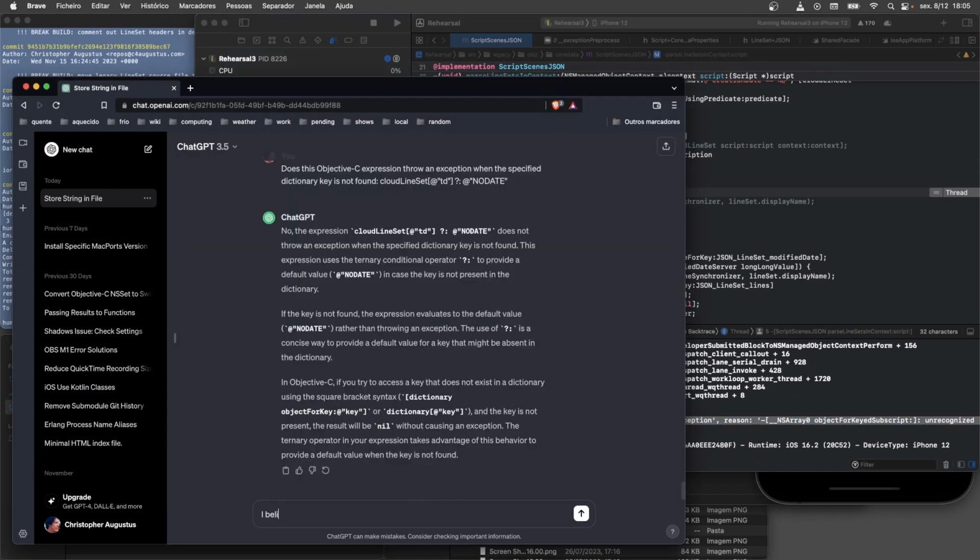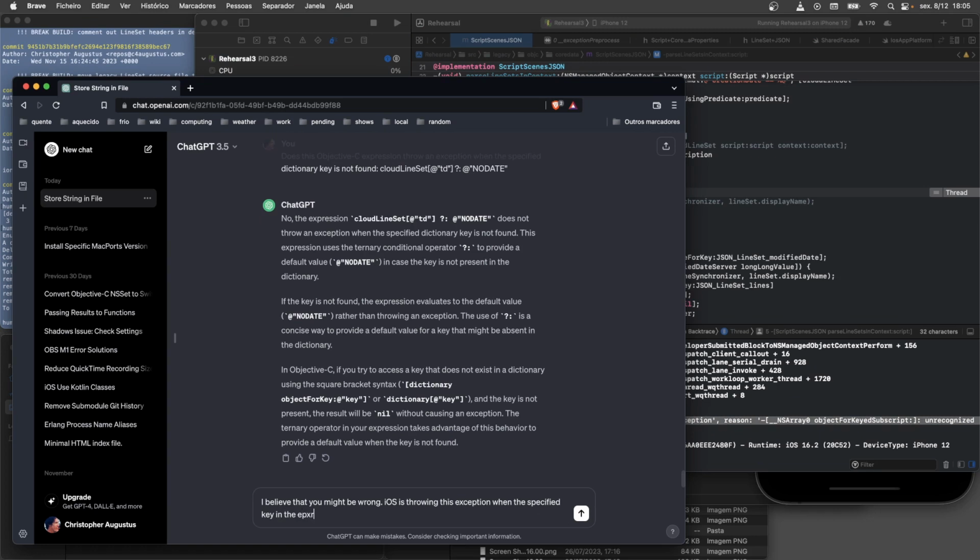I believe that you might be wrong. iOS is throwing this exception when the specified key in the expression above is not found.